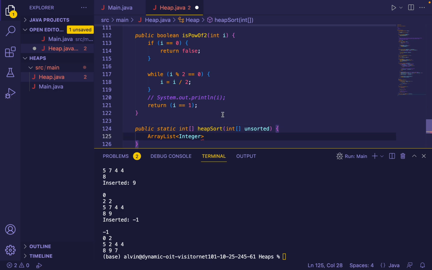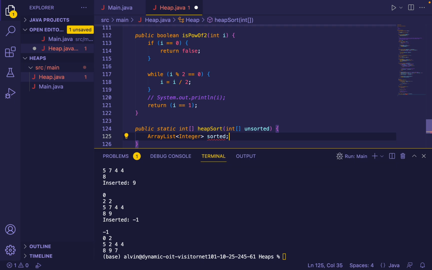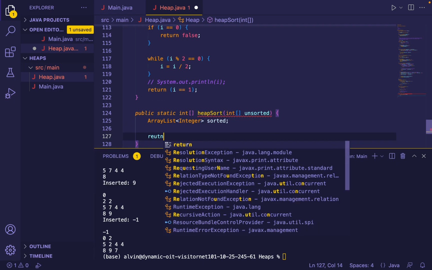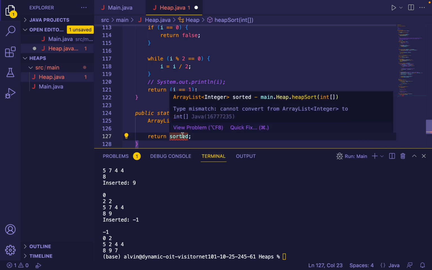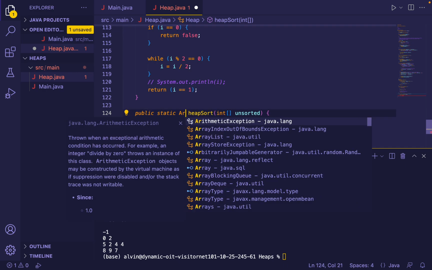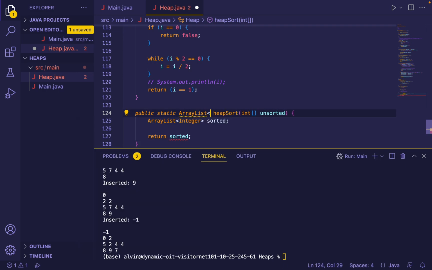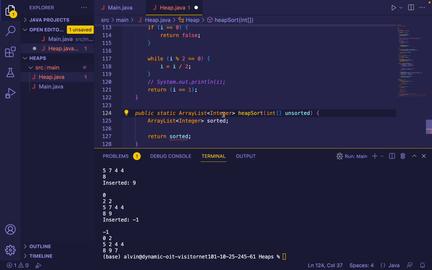But for now, it doesn't matter. Sorted. Return sorted. Oh yeah, it doesn't want me to do that. Oh, I guess that was just because it doesn't matter.